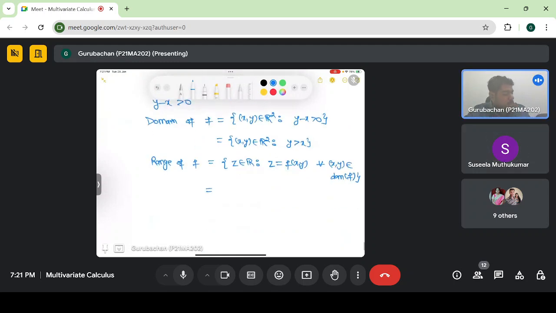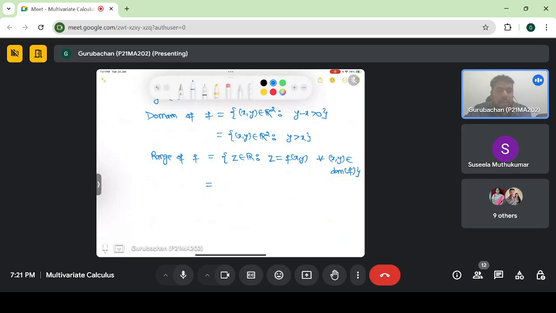So let me proceed further. Since the range of f is the ln function, I think the answer would be the entire real line. Why do you think so? Earlier, someone was saying 0 to infinity, and now someone is saying closed 0 to infinity.